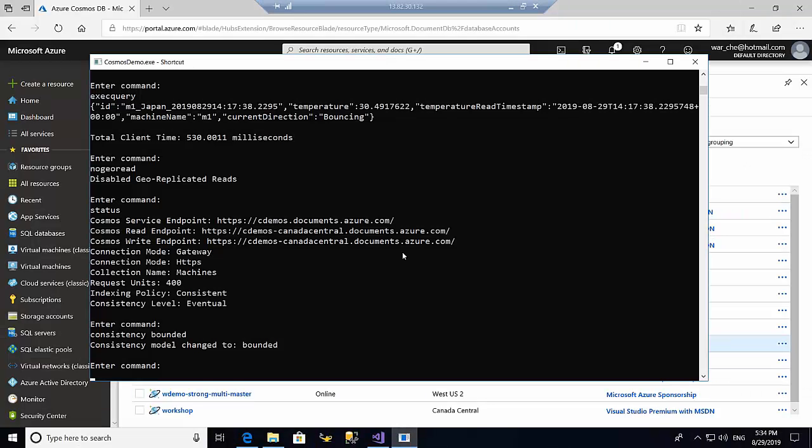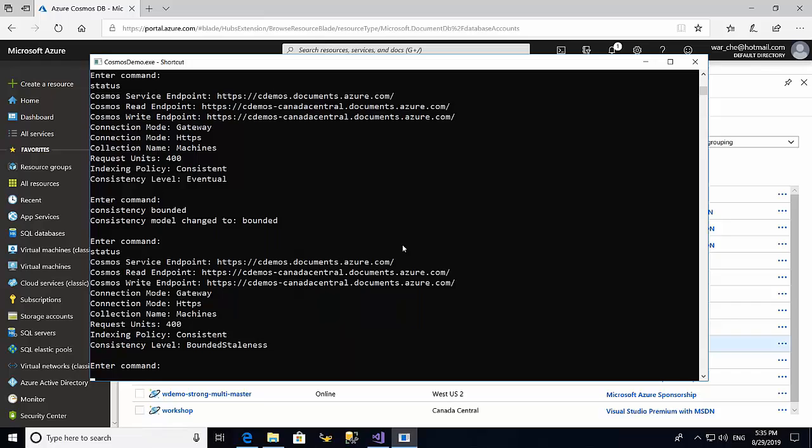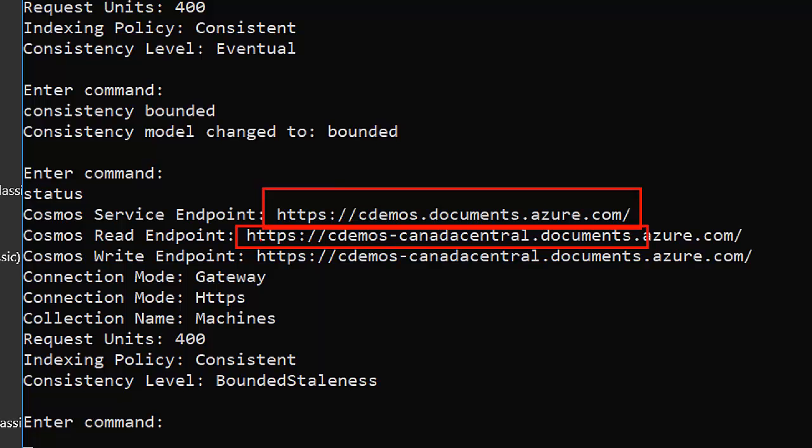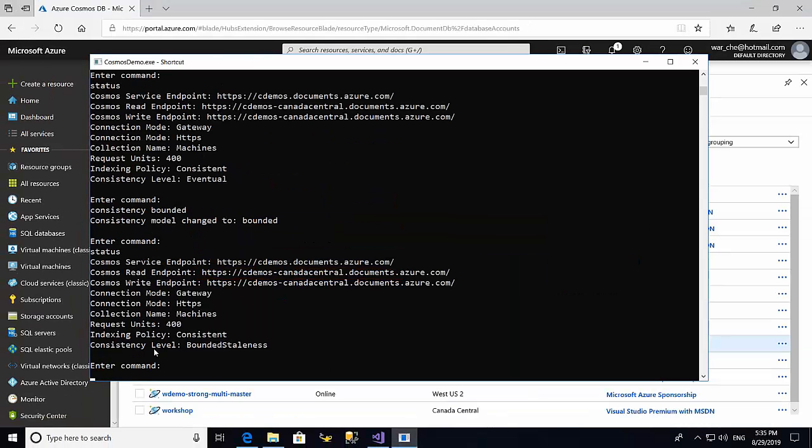Let's see. Go back into my VM, and I have a Cosmos DB client here, and I'm just going to say status. So I'll show you real quick how this is. Like I said, this VM right now is in East US, and you can see here, as part of the connection string, you just have to provide the general global Cosmos DB endpoint, which is this one right here. And I specified that I wanted to use the Canada Central location. So that's what it's connected to right now. You can see both read and write right now are pointing to Canada Central, right? You can see other things too.